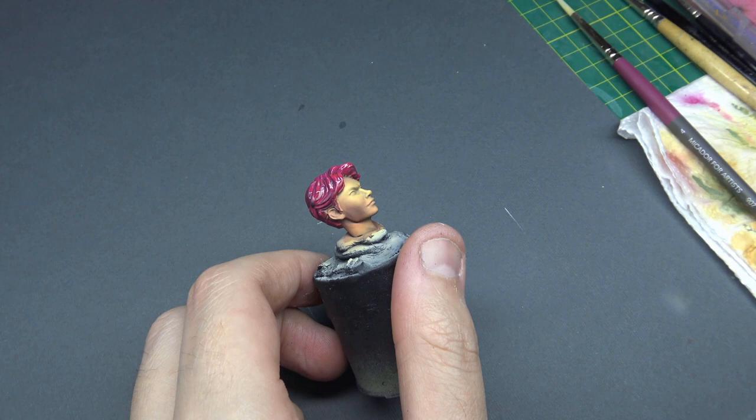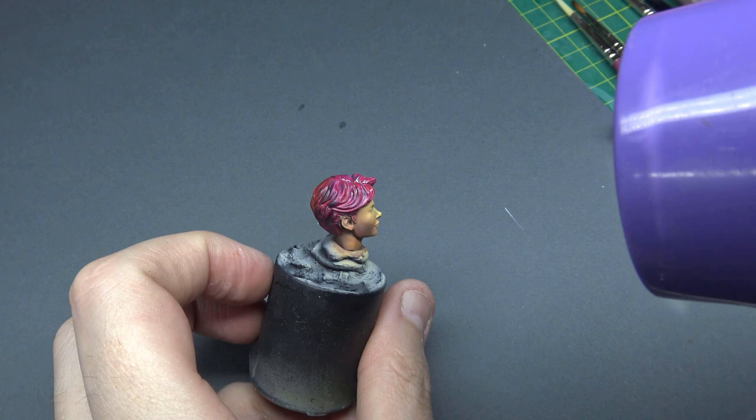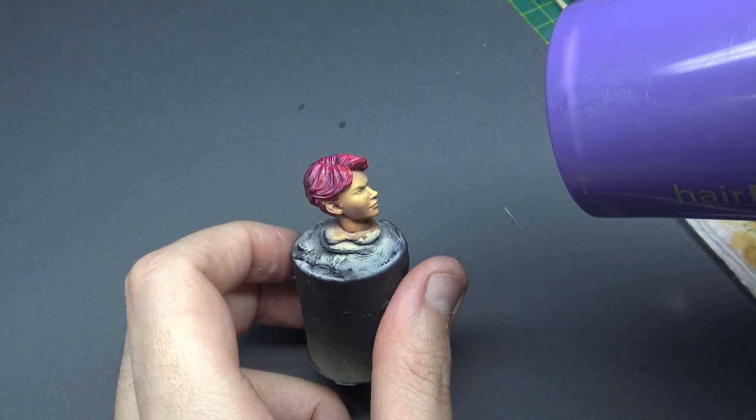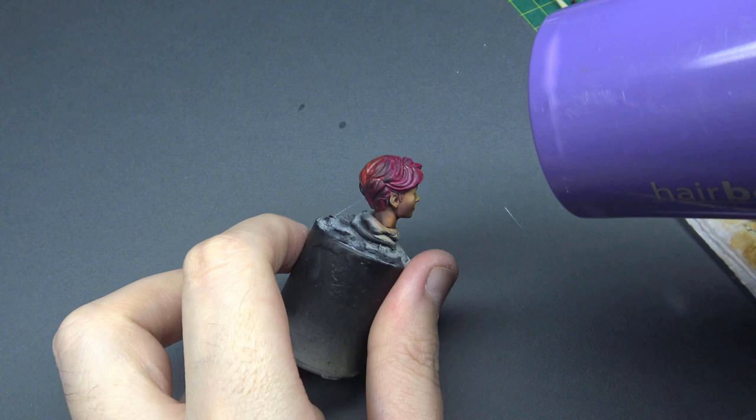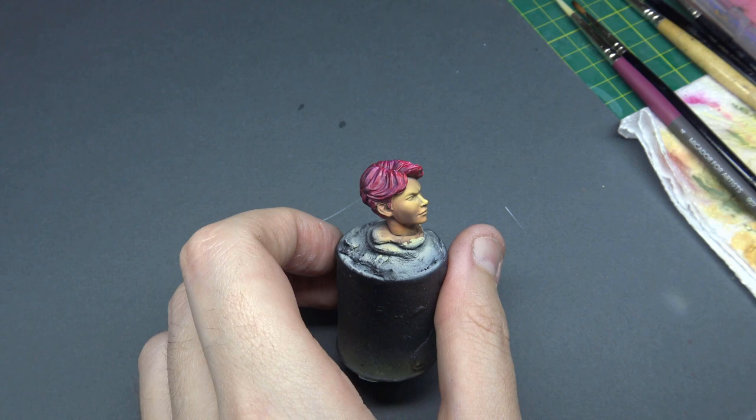And that's a fantastic example of how you can use contrast to draw gaze or change the way things look. So by making that hair a darker color, even though it's still quite a light pink at this stage, what that's done is it's made the skin look much higher value, much richer, even though I've done nothing to the actual skin tone. So that's one way to use contrast, is to use it to further reinforce a specific area and have it look like a higher value, even though it's the same value, making it look higher by using darker colors around it.